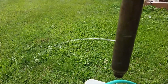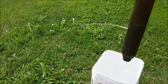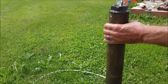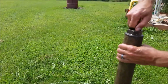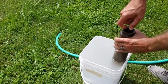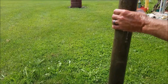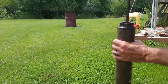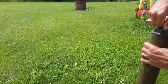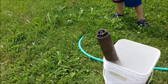So if you're down in the well and you had all the water in your pipe, it should run out as you're pulling it up, I guess. Yes, it does look like it makes some inefficiencies as you're pumping. So that's pumping up, and that's pushing out whatever water was in there. So that seems all right. So, fully functional. We'll have to get the rest of it together and show you guys how that looks.